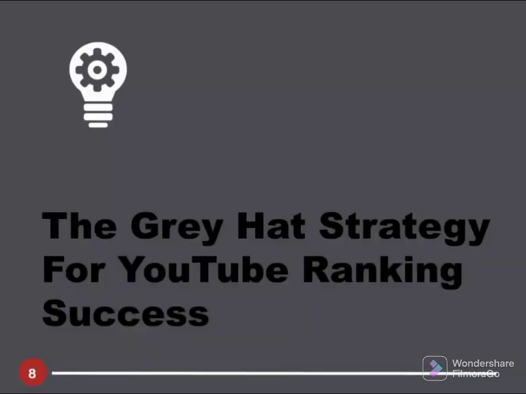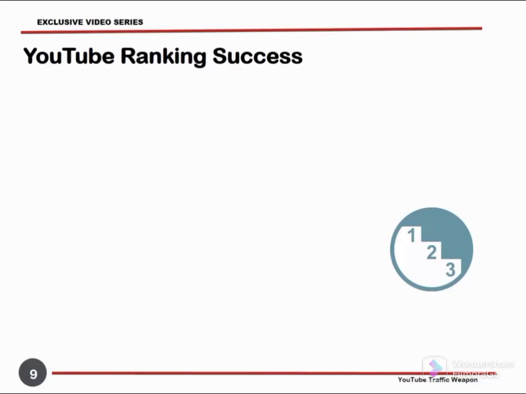The gray hat strategy for YouTube ranking success. First off, let me just say that the reason it's called the gray hat is because there's a few different ways to go about it. Some of them are black hat, and some of them are white hat. The entire method here is just fine in regards to TOS on any video sharing or hosting platform, so there's no need to worry about that stuff. Now that you're sure of this, let's get right into it.